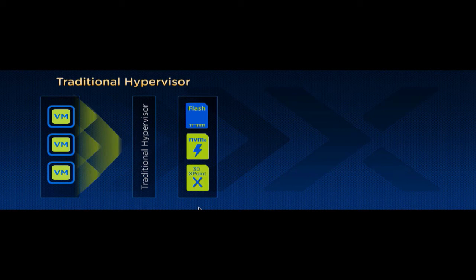And again, the traditional hypervisors weren't built for this architecture. Naturally, they were built a long time ago when magnetic was all we had. So while on the left here, we have VMs, they're running on multi-core processors. We have dozens, of course, today, approaching hundreds in some systems. We have flash devices, which have a lot of built-in parallelism. They can have thousands of I/O queues. Yet we're using very old-fashioned storage protocols, low outstanding requests to talk to them through the hypervisor. And in some cases, even going through a network stack to talk to the storage devices. And that really causes all kinds of constrictions and head-of-line blocking issues.